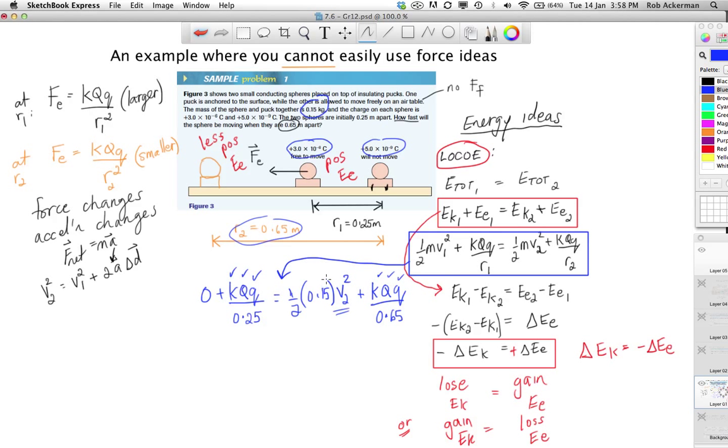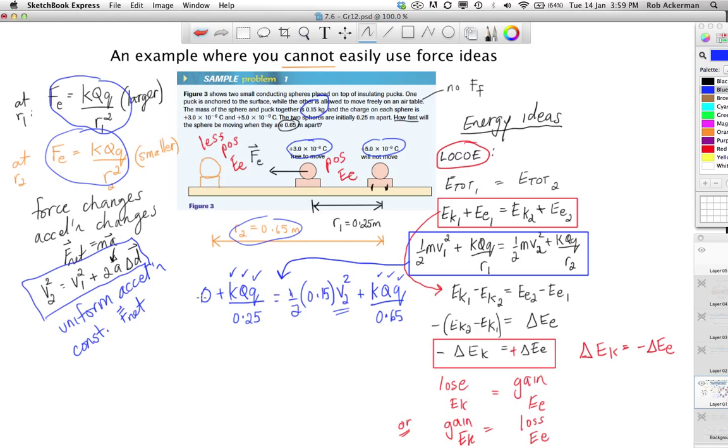I also wanted to emphasize, extremely important, if you were tempted to use force and kinematics ideas, you would have been at a loss, because the kinematic ideas that we have are for uniform acceleration. And uniform acceleration can only happen if you have a constant F net. The problem with this situation is as these charges get farther and farther apart, the net force, which is the electric force here, goes from a larger value to a smaller value. So you have to deal with changing net forces, and our formulas are not set up to do that. So we've got to use energy.